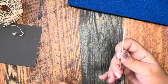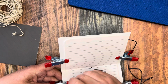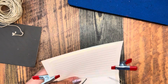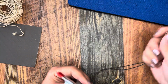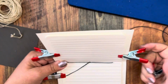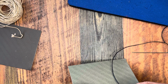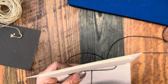From the inside center, I'm just going to stick that in the clamp. Sometimes I hold it with my thumb. And then in from the outside, all the way to the other end. It's getting tied up in my clamps. They can come off now. I did it. I did it. Wonder if that'll go back through for me. It did. I got lucky.